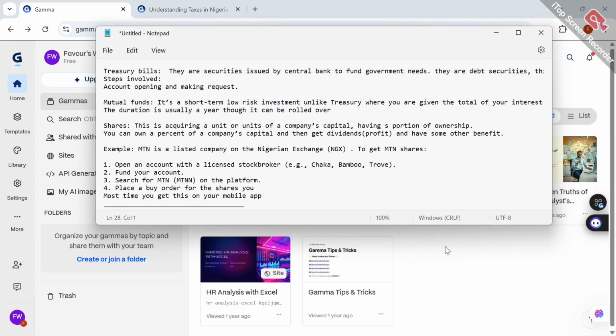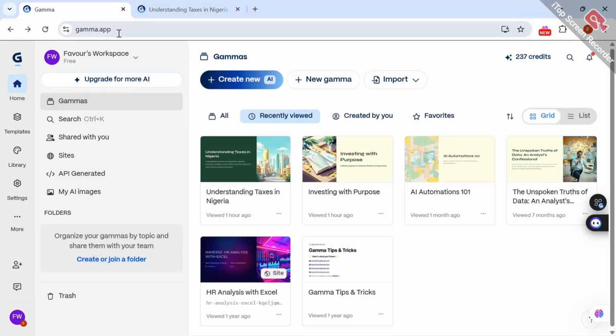So, what I just did was I went to gamma.app. So this is the way your interface is going to look like. You're going to have some credits here. This credit is available in my account, and I'm using a free account. I didn't pay for this, okay? You can create a folder and all of that, but I'm just going to show us how to create the presentation and download it for us to present.